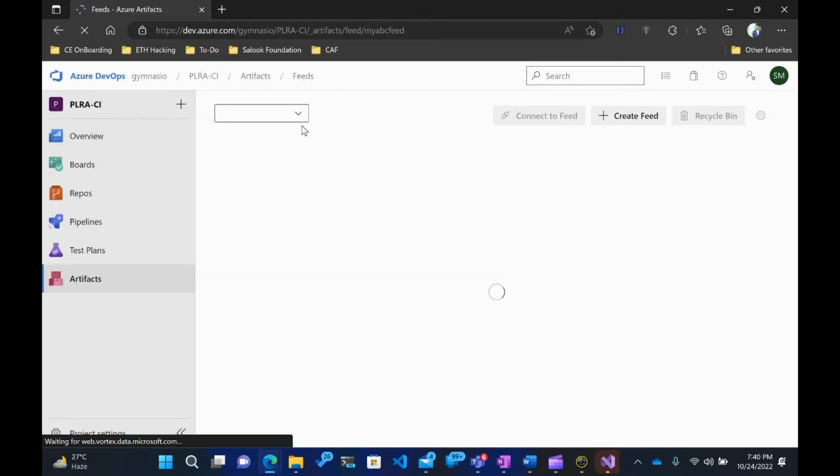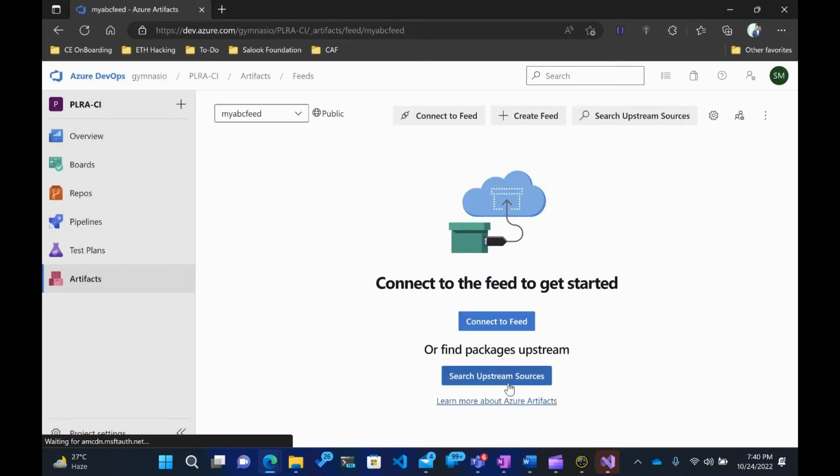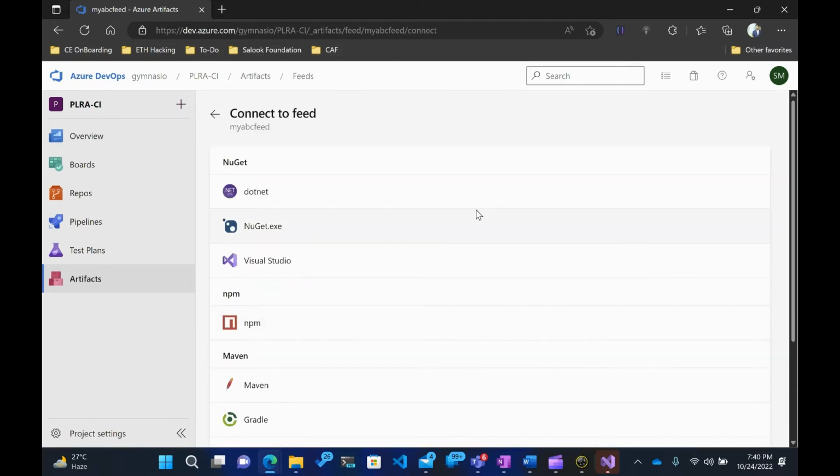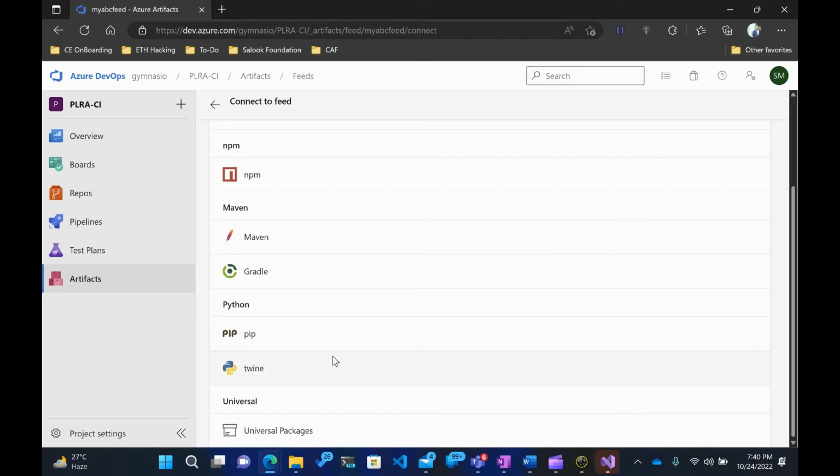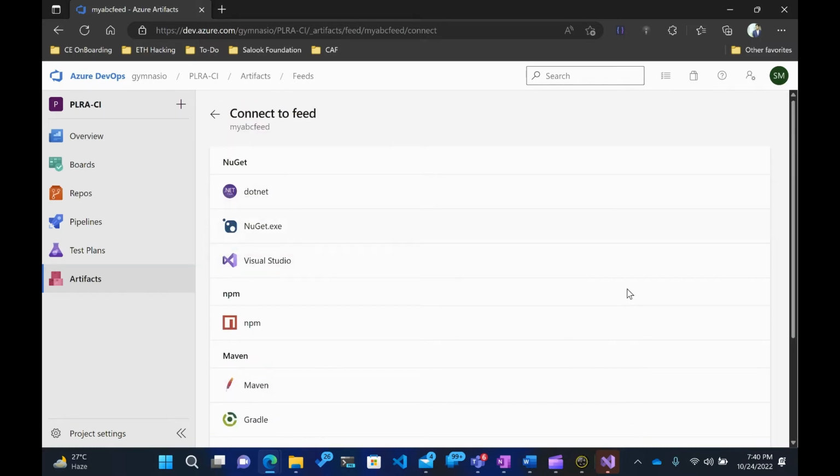As soon as I create it, you should be able to see that it changes and now I'm able to connect to it. I can click on connect to the feed and it gives me all the options, be it NuGet, NPM, Maven, Gradle, Python, universal packages and all that. So it's going to help me manage the dependencies within my project.